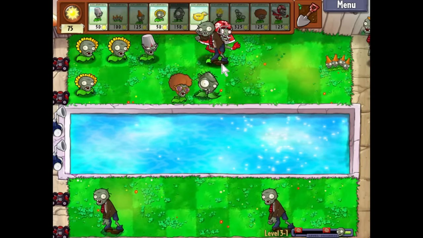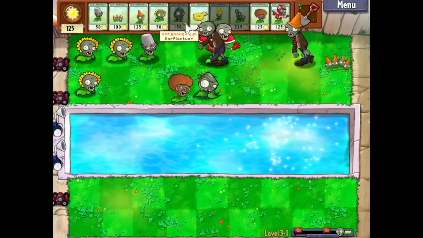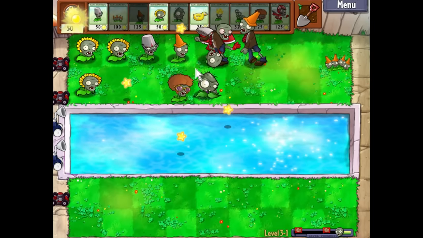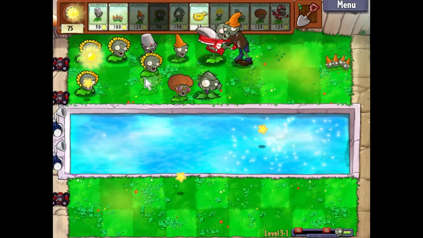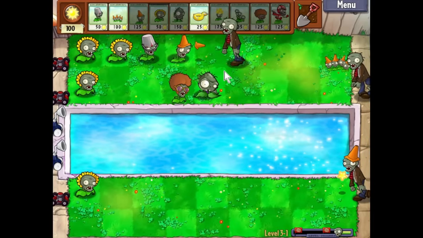Ew. We probably should have gotten some more basic plants, I'm not gonna lie. What's the 125 conehead one? What is that? He shoots. All right. Oh, he's pretty strong too. He's a good guy. Now we know. I really need to get some more of these dudes though. He shoots cones. I love this.